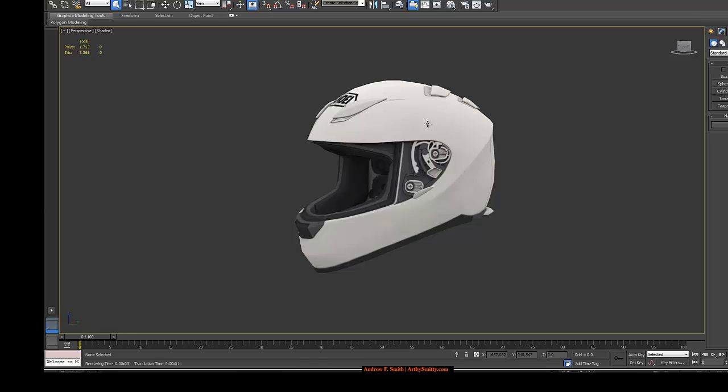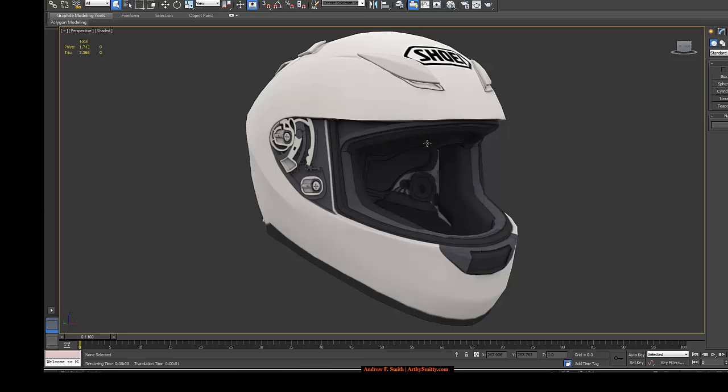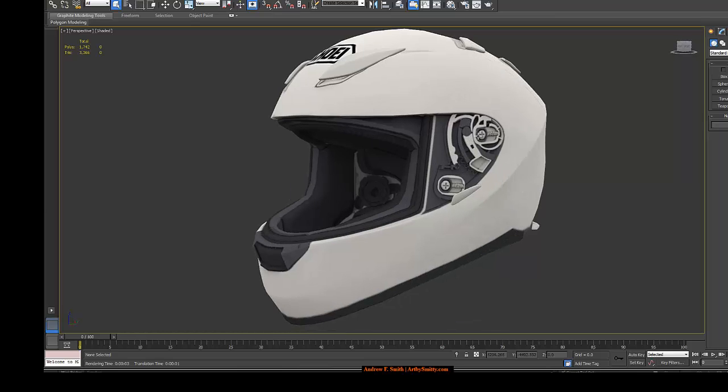I'm going to show you my basic workflow, and then I will probably speed up the video as I've completely finished texturing the rest of the diffuse decals on this helmet. In the next part, we'll go over how to create a specular map for this helmet. And I'm lucky enough to have this exact helmet right in front of me on my computer desk, so I know exactly what the specular values look like and what types of materials are used on this helmet. So it always definitely helps. The better reference you have, the better your 3D model can be. So that being said, let's go ahead and get started.